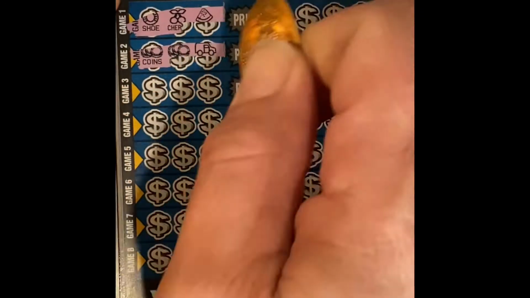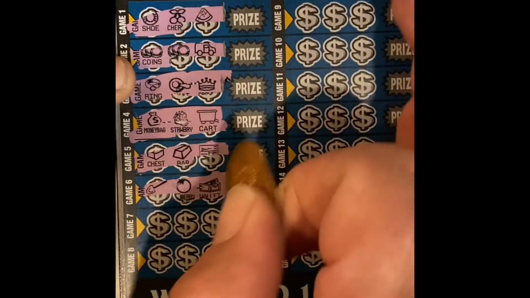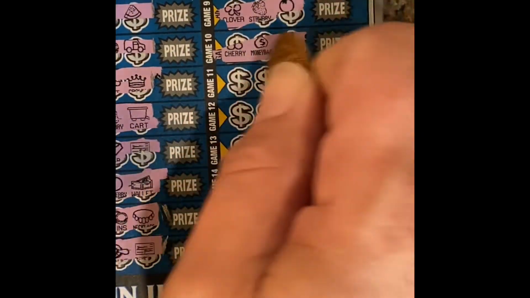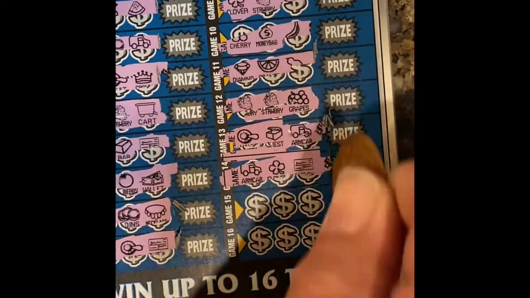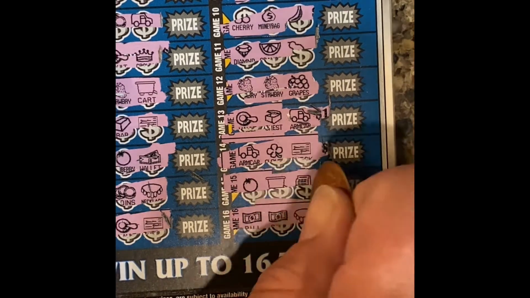So, ticket number 25. And here we go. Horseshoe, cherry, nope. Coin, nah. Nope. And that's a big no. Nope. Nope. Our first diamond there. Strawberry, grape, nope. Bolt, nope. All right, 2 more. Blueberry, nope. Dollar. Thought we had it.